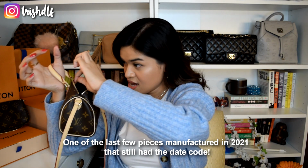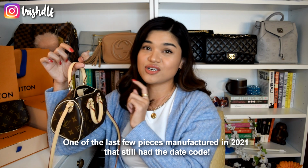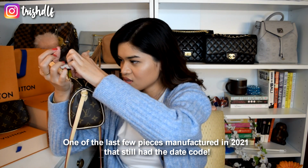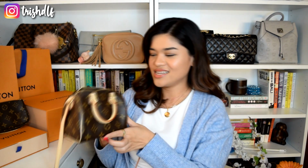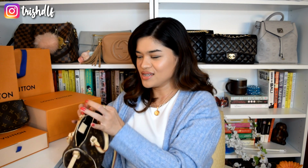The date code is behind, and this was actually manufactured in 2021. So the date code is 0271. I'm not sure what the first and third numbers mean, but the 2 and the 1 mean that it's 2021. So yeah, this is a 2021 manufactured piece made in France, and let me just zip it up.